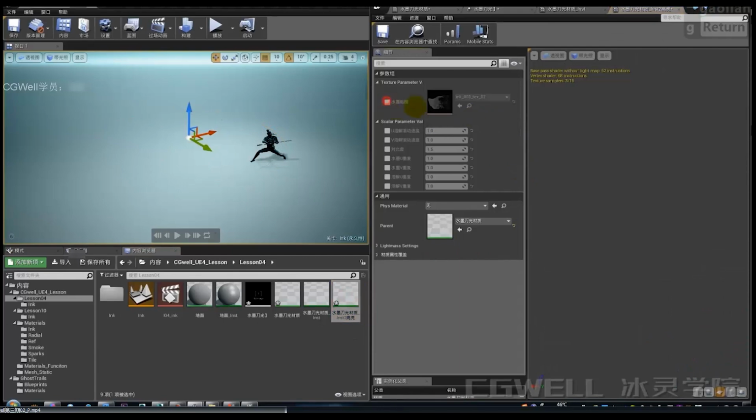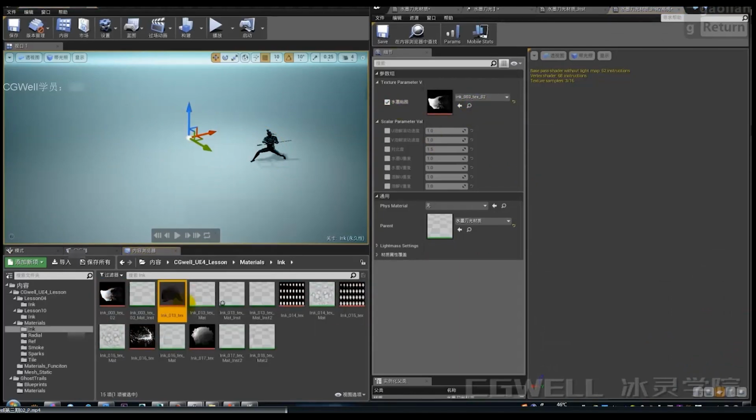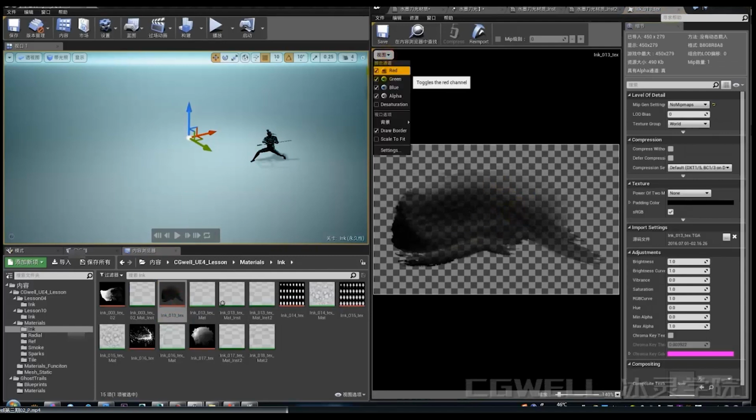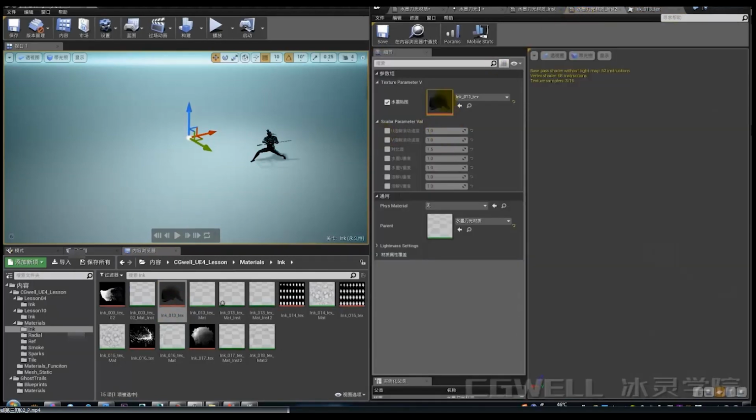Open it, then let's switch to another screenshot. Switching to this texture. This is the black RGB I mentioned just now that I used. Let's see what's different. The rest. Repeat that for me.